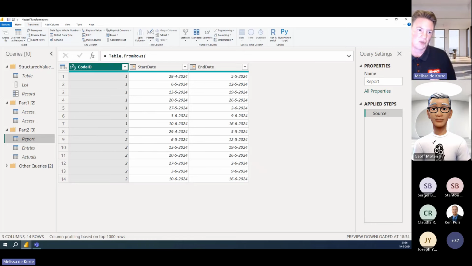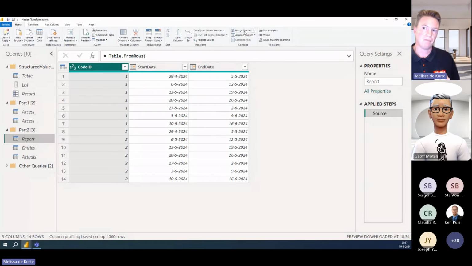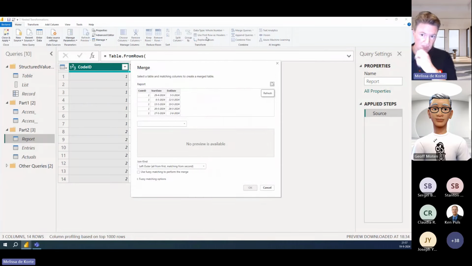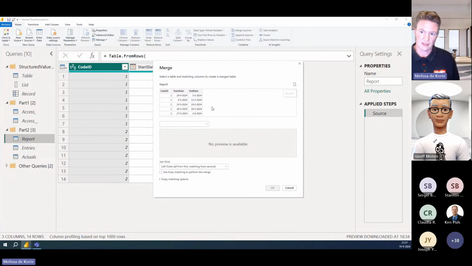The most common approach that I've seen to a scenario like this is starting off with a merge and just using the keys that are present. So from the report table with the code ID selected, I will go to the Home tab and use merge. The dialog shows and I can select my entries table.